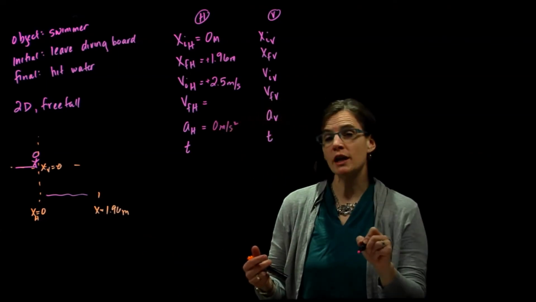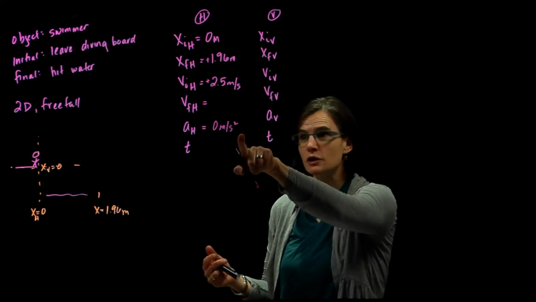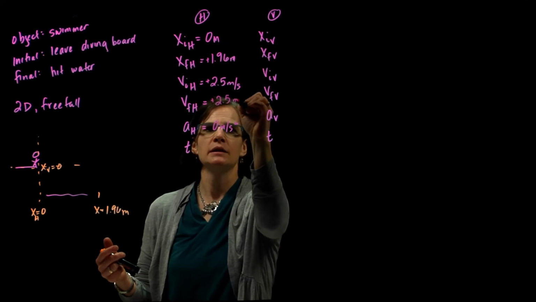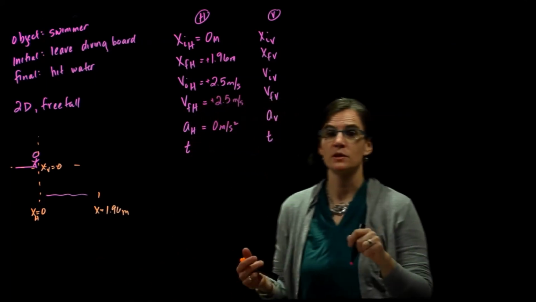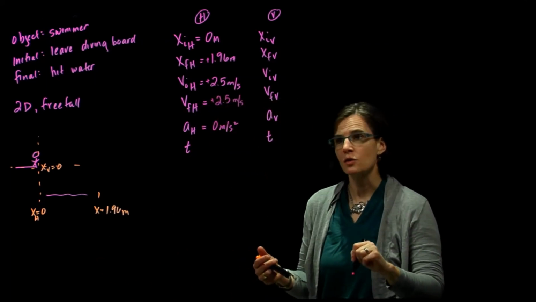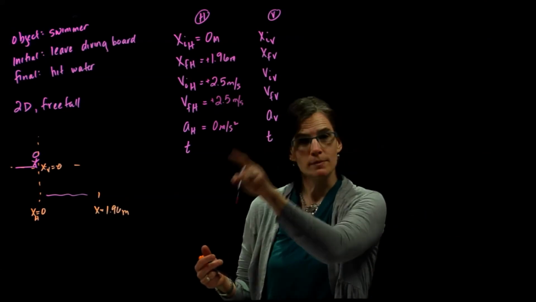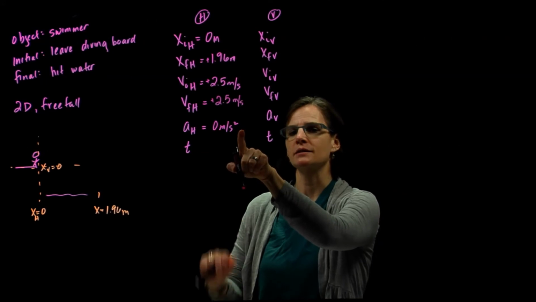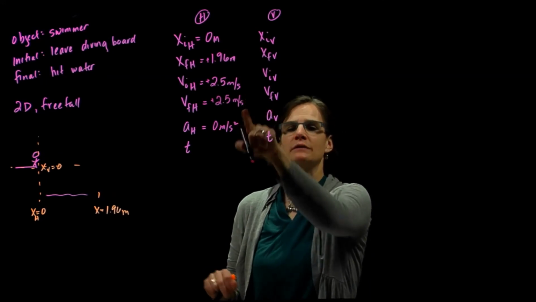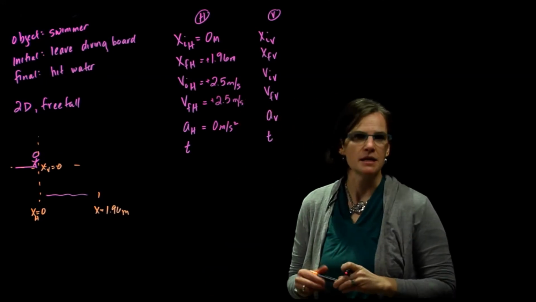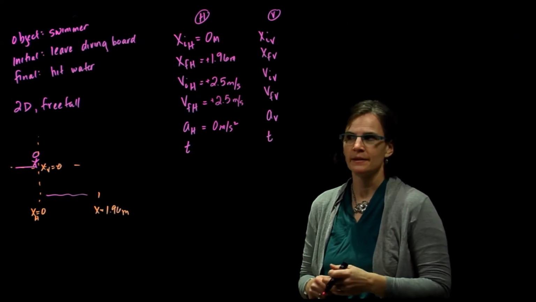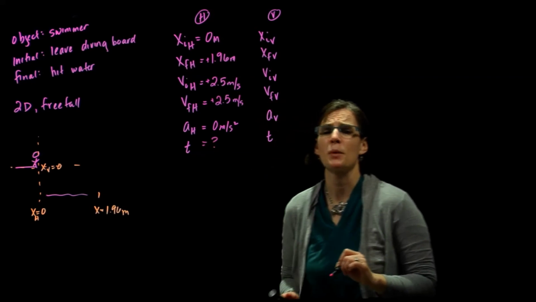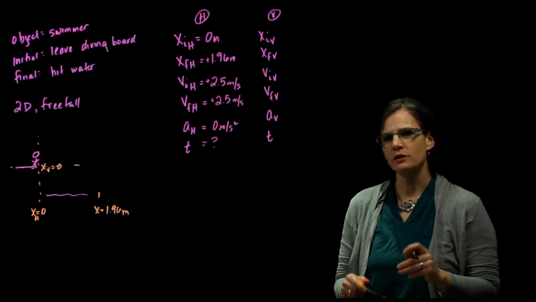If there's no change in the horizontal motion, the final velocity has to equal the initial velocity. So again, since in two-dimensional free fall, projectile motion, our acceleration horizontally is 0, the initial and final velocity must be equal. There's been no change. All right, and we don't know our time. Not given in the problem. All right, what about that vertical direction?